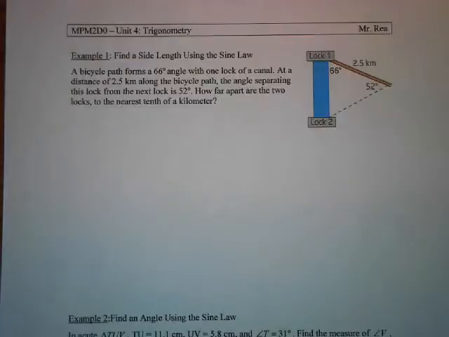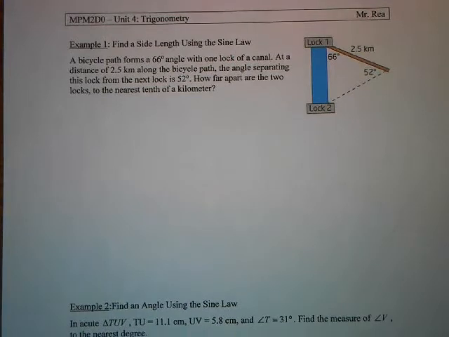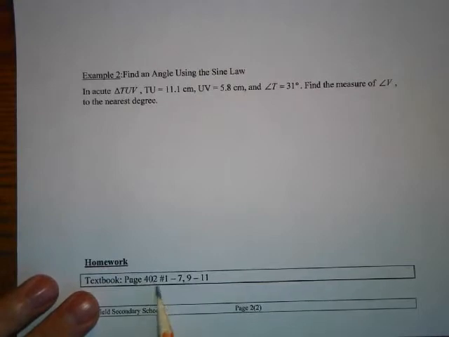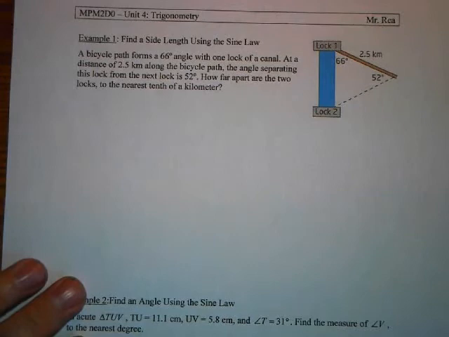I'm only going to do two little word problems to demonstrate how to use the sine law. There are lots of questions in the homework where it's just, here's a triangle, find this side. For this I used the two word problems from the examples in the textbook. Homework was on page 402, and if you just go back a few pages in the textbook, you'll see these two questions.